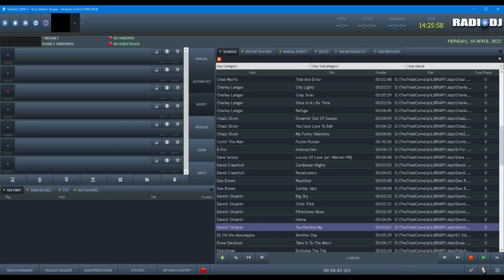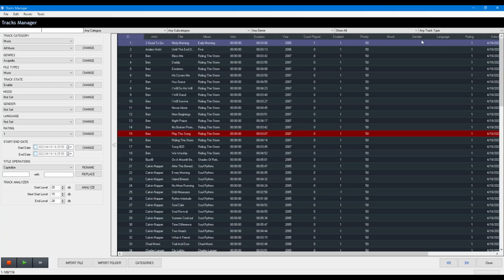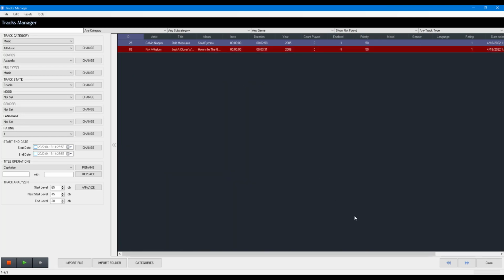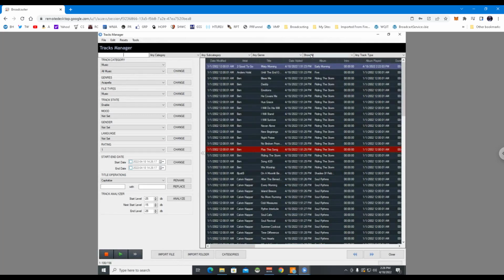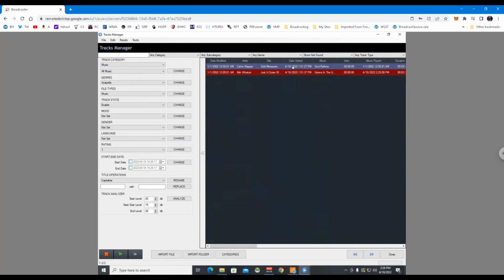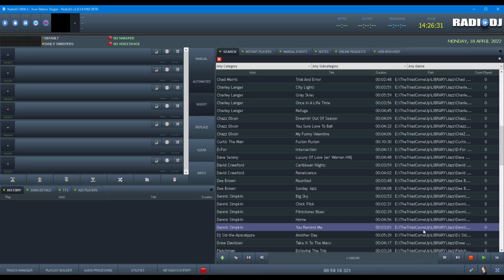It can't play it. So let's go to Track Manager. We're not going to touch nothing. We haven't touched anything. And let's go to Not Found. See? One of these, it just threw in the queue and couldn't play it and marked it as not found. So that means now on the main computer, the one that's going out over the air, the same thing just happened. It got marked not found when actually it is found. It's over on the main system. So this is not a good idea. It is really not a good idea.